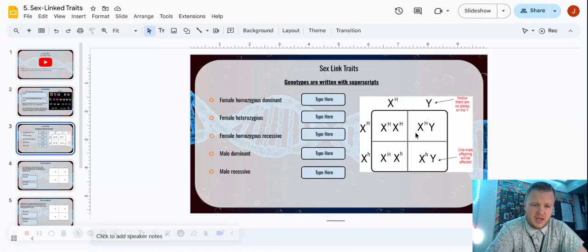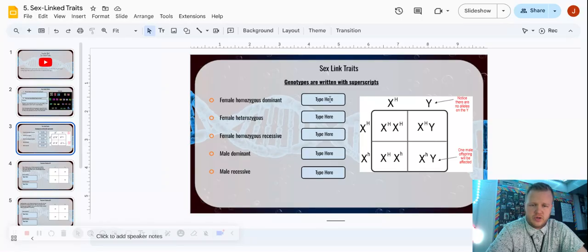The X's or the XY tells us the sex of the offspring. So you can see here this father would be, we don't do homozygous, male for the genotype, and then dominant, male recessive. Okay, so you can see why on the Y chromosome there is no allele marked, and so you can't be homozygous or heterozygous if you're male, because you only have the one allele. And that's why it's important that we write the X and the Y on there.